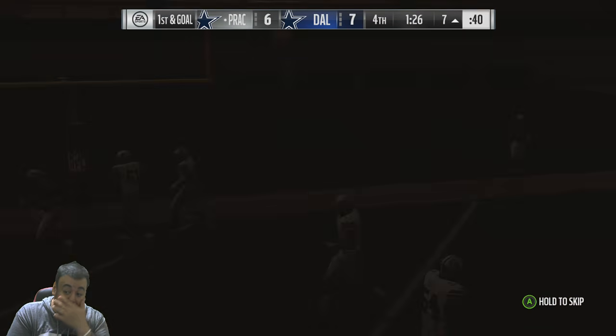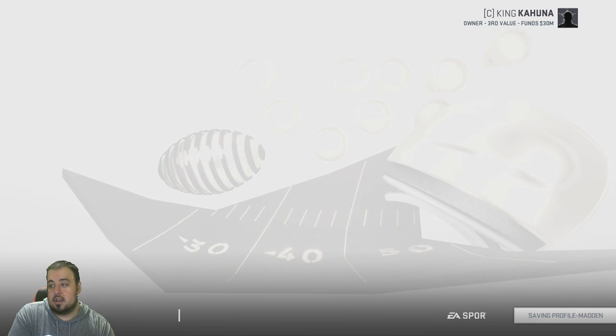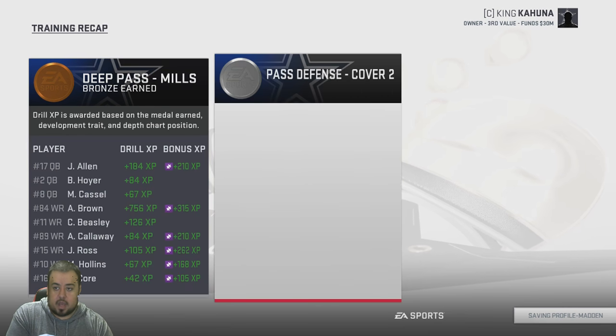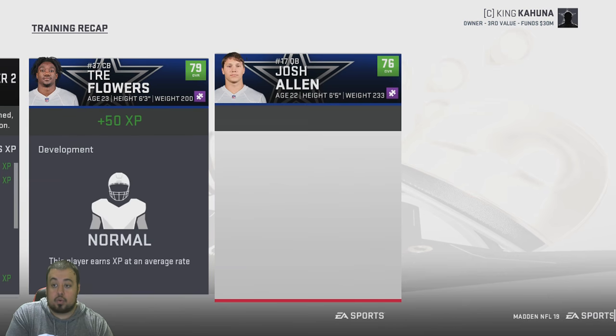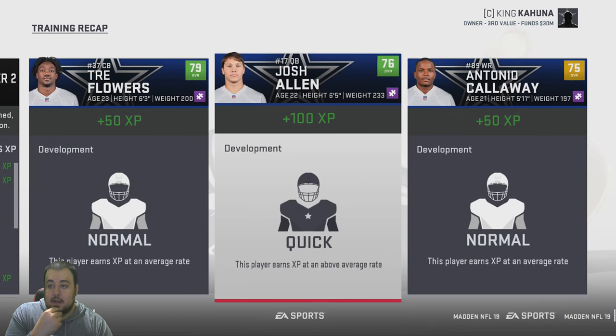That was a complete level. We'll take silver, though. All right, so that's the training. I guess we're going to get the allocated points, which isn't much, but we'll take it. Okay, I don't even know what the hell all that means. Okay, Allen got... Whoa. Trey Flowers? Okay, Allen, big boy XP. So Allen got some 100 XP development on top.